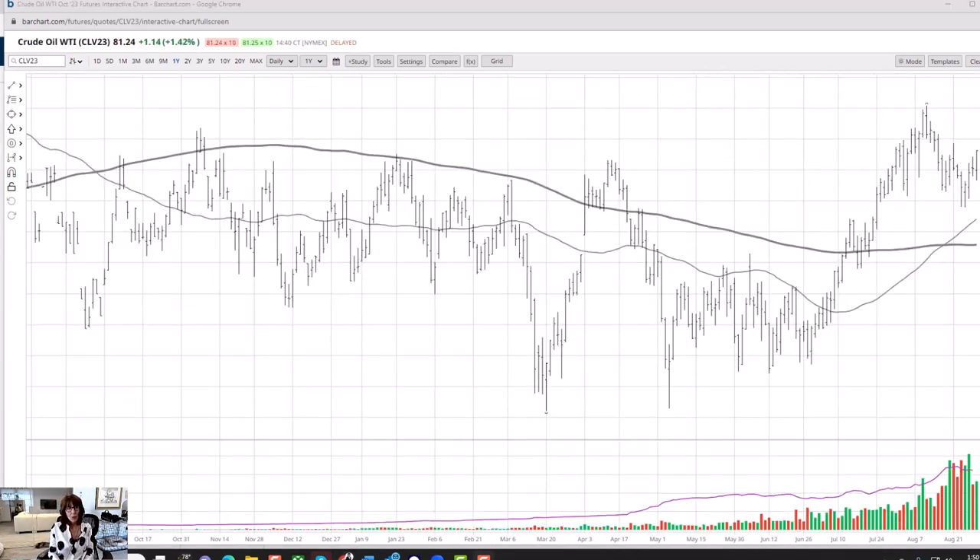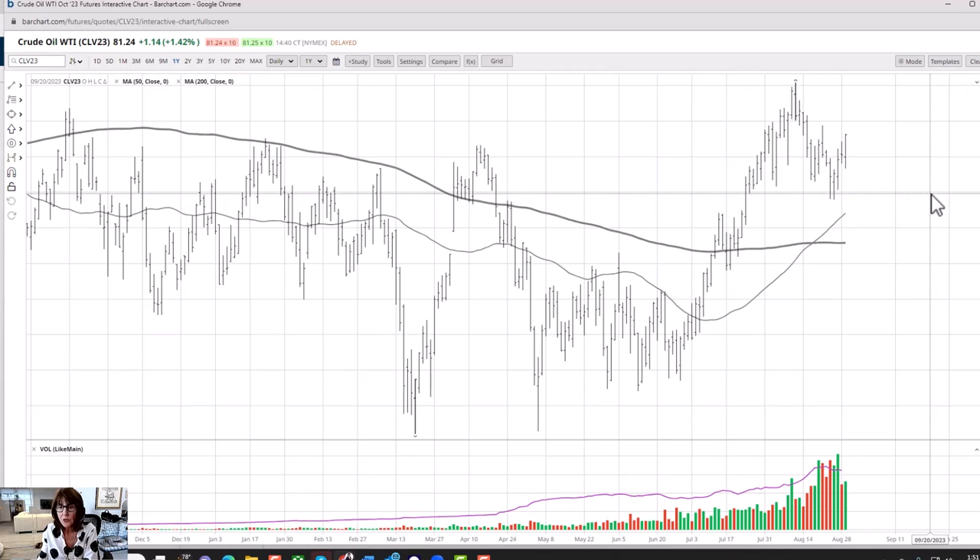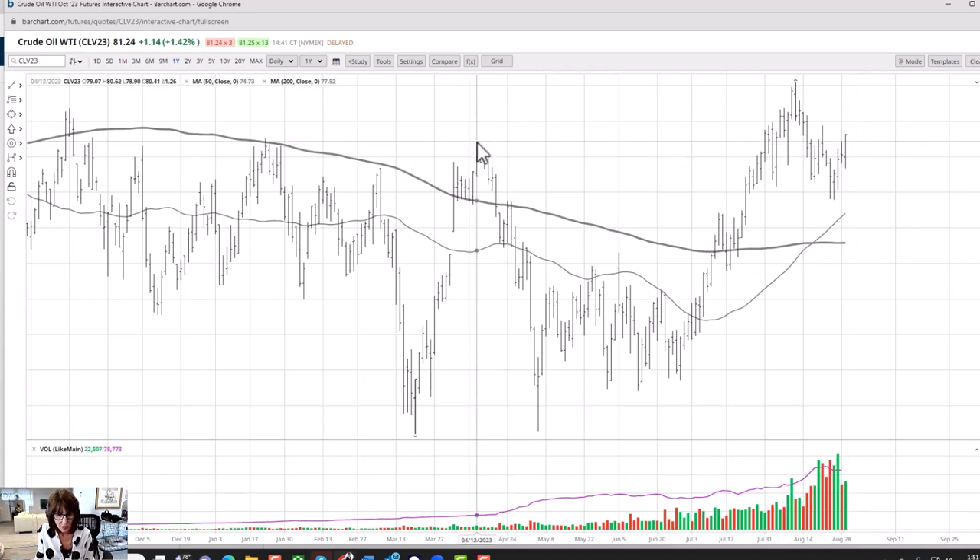In crude oil, we can go back to looking at the spot contract, which is the October contract, because the volume is very good there. I feel vindicated — I have been very bullish in the oil market for quite some time, and we talked about $78 as the area where I would get more defensive last week. We could hit it intraday as we did here, maybe took out a couple of longs and got some stops hit, maybe even got some people short. But it didn't close under $78. So think about closing levels. As long as we hold $78, we like it. Let's go back to the last time we had these highs, back in June — now we're above it, so let's call $80.60 in spot a very key area. We closed at $81.24 today.